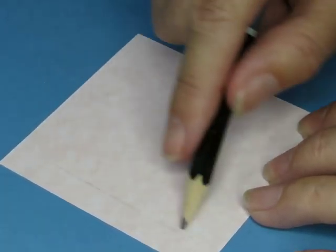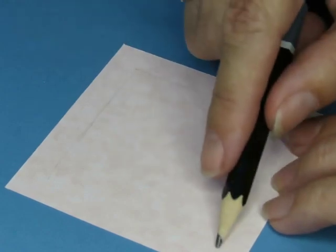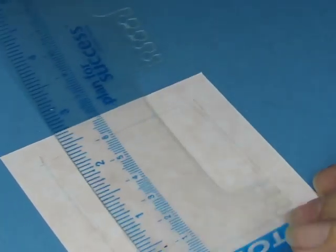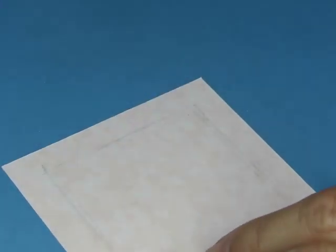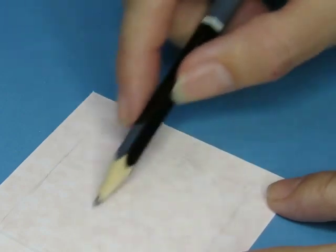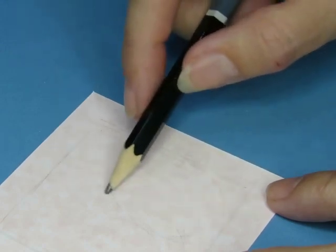Okay, and then I'm going to give myself a border because I might tuck this guy up into a corner. I've got a little page today, so I may only do like two of them. This is a little one. It measures 3 inches by 3 inches or thereabouts. I think I'm going to put one here, and then maybe another one here. We'll see. I may only put two. Sometimes I put three, but I may only put two. Something like that. I'm going to start kind of in this corner.